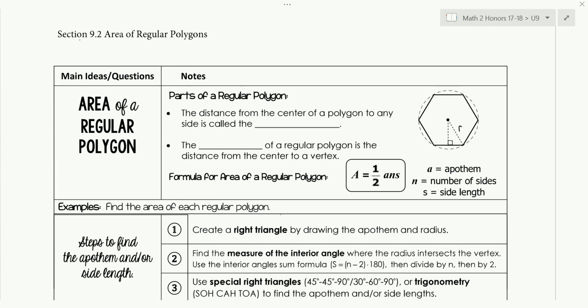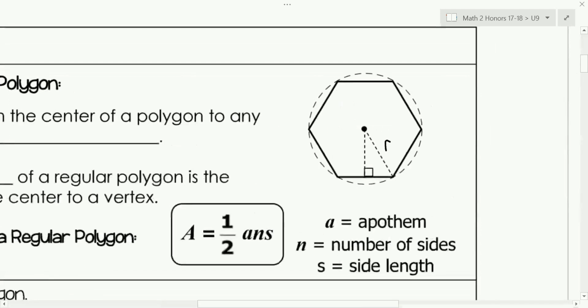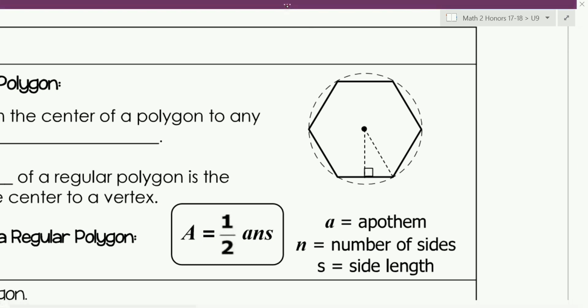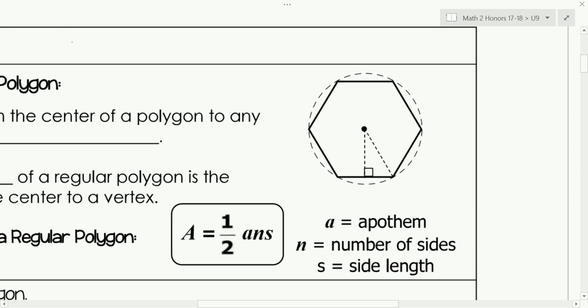So when you have a polygon, and you're working from the center of that polygon, there's two ways to draw segments from the center of that polygon to the polygon itself. You can draw it from the center of your polygon to the center of a side, or you can draw it from the center of your polygon to a vertex. And are those the same length? No. And so we can't call them the same thing. It's not like a circle where we say, hey, there's one radius and that's all it is. So if we're going from the center of the polygon to the vertex, we call that a radius. So I'll put R there, or actually I'll just say radius here.